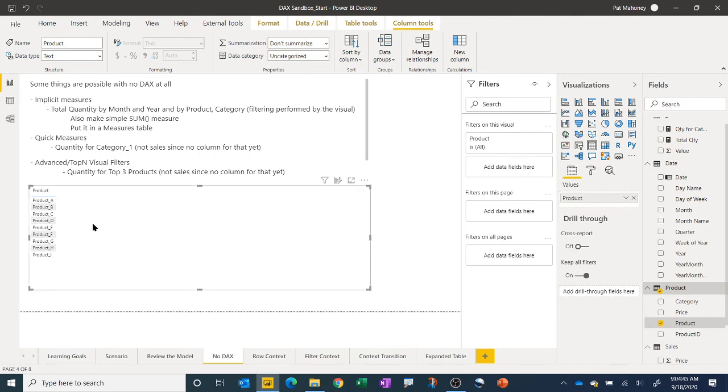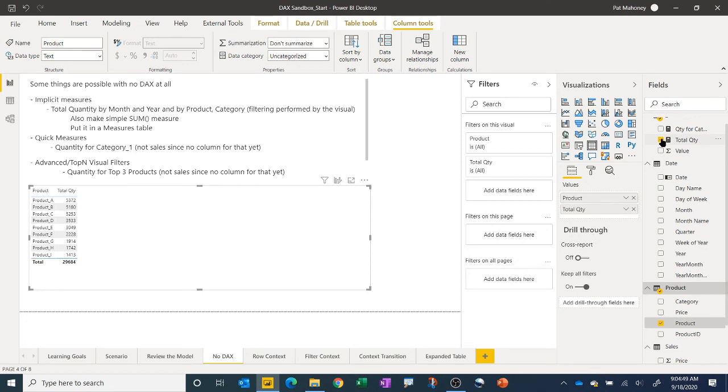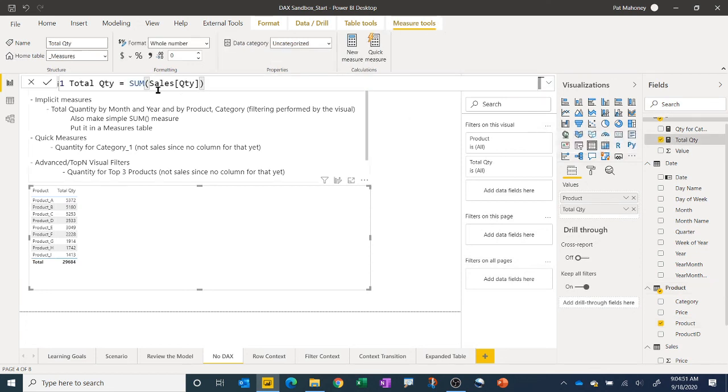So I'll put in the product column. We've got our 9 values there, and I'll put in the total quantity, which remember is just the sum of the quantity column. We see those values here, but our request is we want to see the top 3.